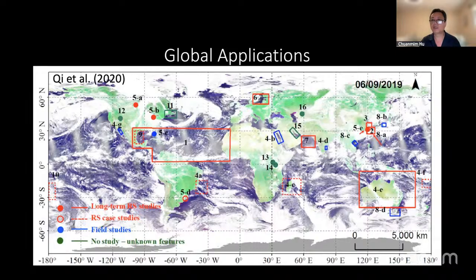But globally, there are many types of floating macroalgae and floating microalgae scums. The principles are the same. They're floating on the water. We unmix the pixel, we tell what that is. So once there's a need, we can just expand the system to have a real-time monitoring system for a certain area. With that, I'll stop.